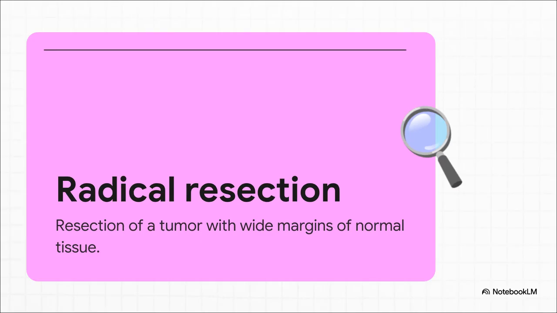Now, if the tumor being removed is malignant or super aggressive, you're going to want to look at the radical resection codes, like 22904. Radical resection is a very specific, intense term. It means the surgeon doesn't just scoop out the tumor, they purposefully cut out a significant chunk of normal, perfectly healthy surrounding tissue. We call these wide margins, and it's done just to be absolutely certain no bad cells are left behind.